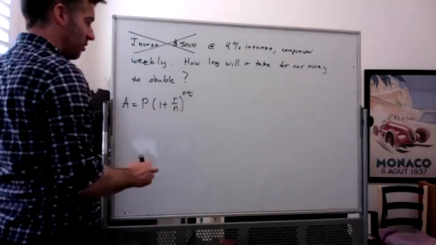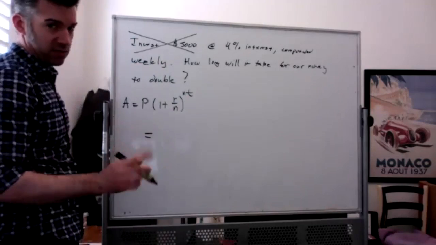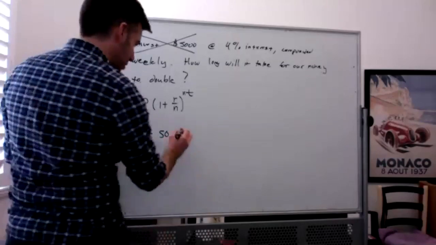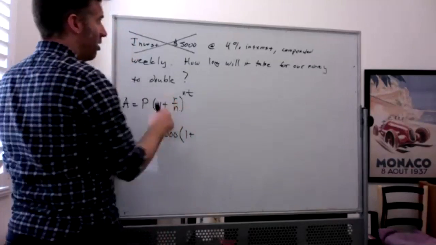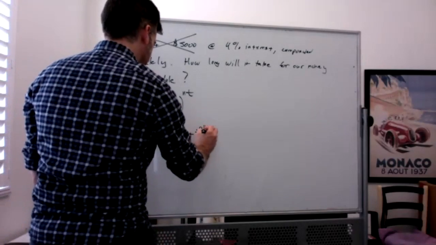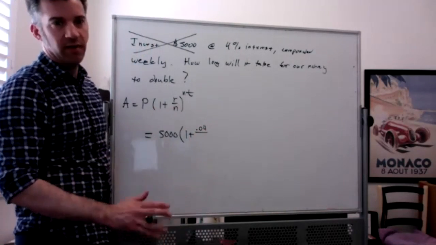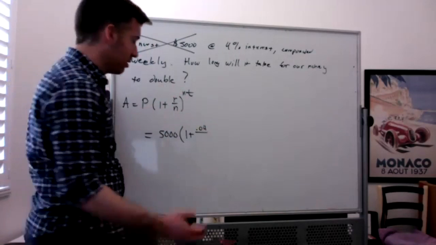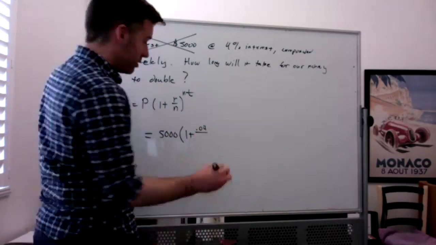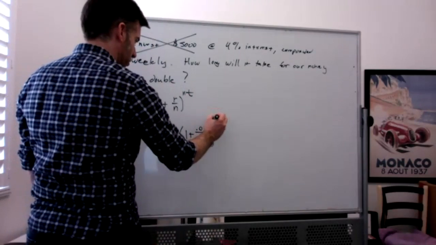Let me show you what I mean. Using the $5,000, here's what our equation looks like. The amount of money after time t, which I'm not going to write yet, is going to be your initial investment, your principal, times 1 plus r. The interest rate as a decimal is 0.04, divided by the number of times we're compounding per year. There's 52 weeks. We will not worry about the extra day in the non-leap year. So we're compounding 52 times per year, to the 52 times t.